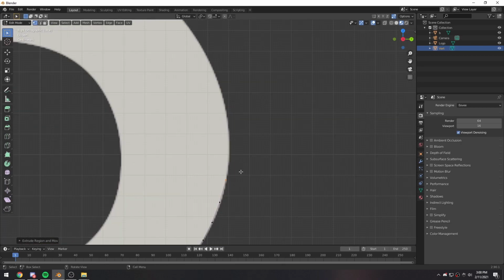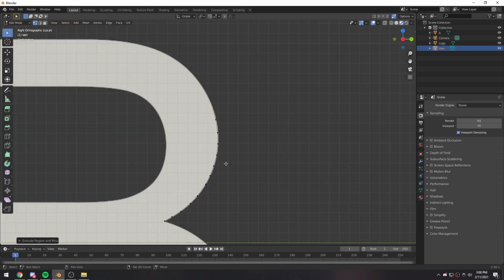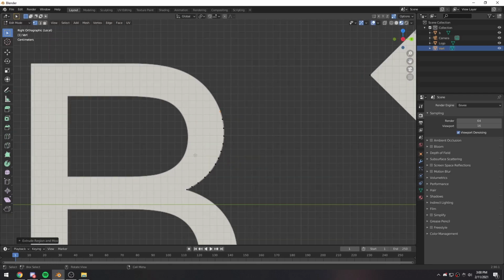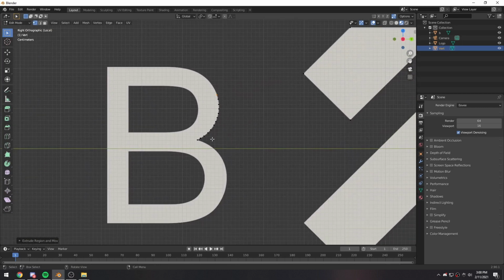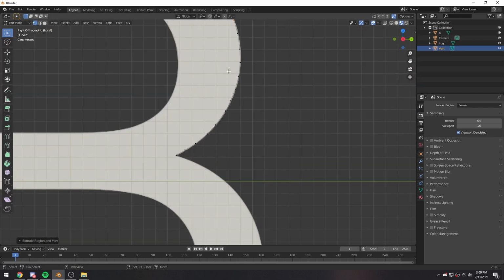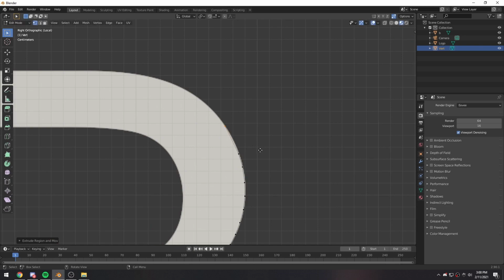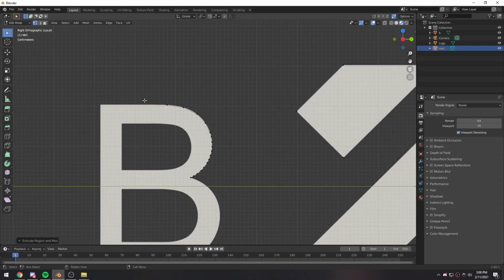I've never tried it. So just go across, and for whatever reason, if you want to use this logo in your game, you don't want to do these small steps with the vertices. You want to do bigger steps to make it a lower poly count. So it's better for games. It makes the game run faster, so there's not such a heavy load on the game, because it's a high-res object.